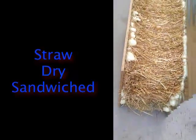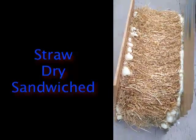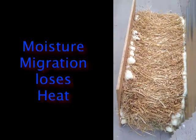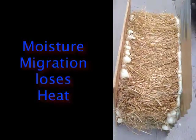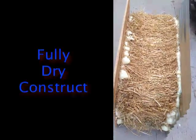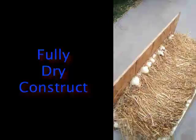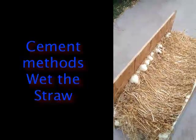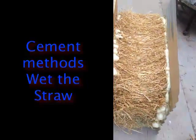The next thing worth mentioning is that because the straw is sealed inside — if it starts out well dehydrated — the biggest loss of heat through straw is actually through moisture migration, moving from the warm side to the cold side and back and forth. In this case, as long as the straw is dry when it starts, there's not going to be any moisture issue. Previous tests with straw used cement mud to close it, which put water into the straw and wicked moisture in. This is a totally dry binding system with no moisture at all.